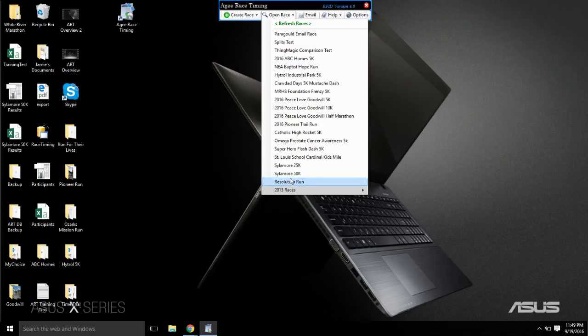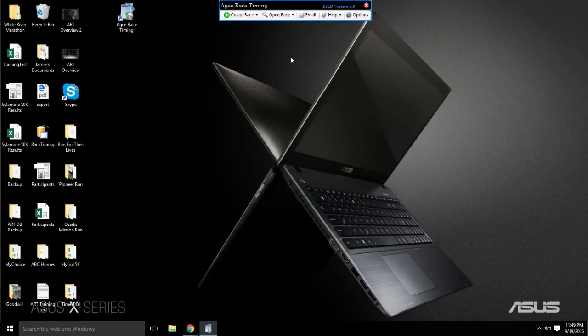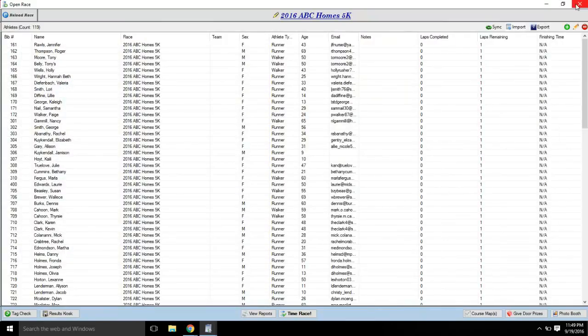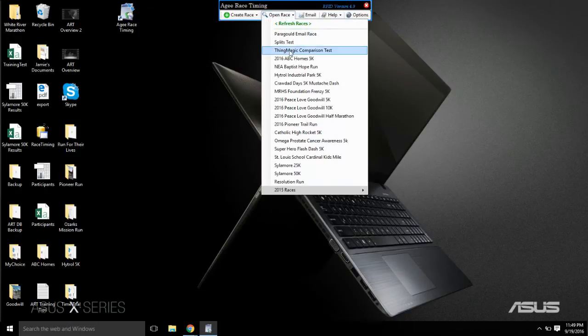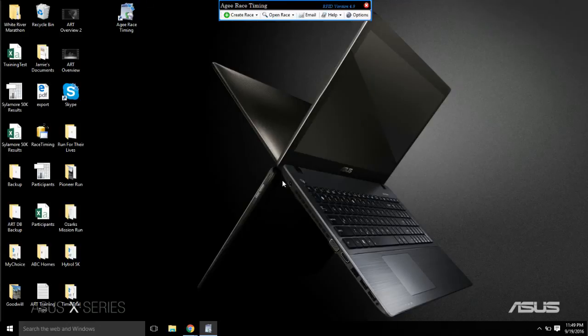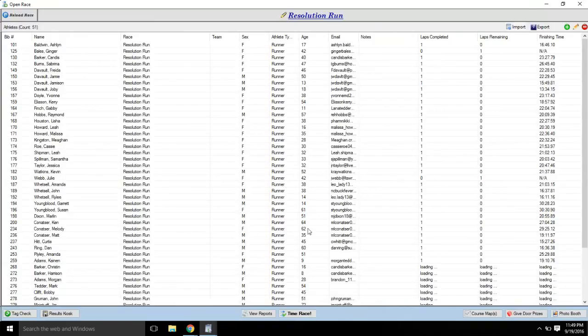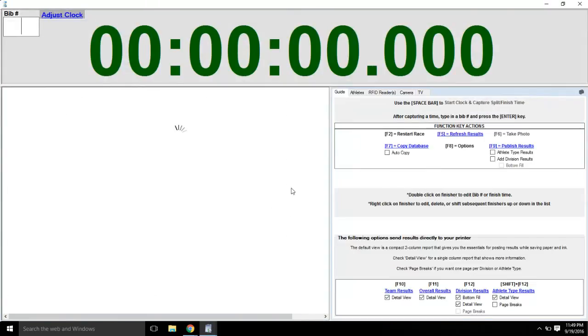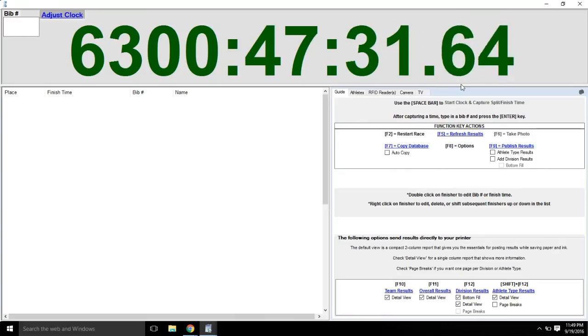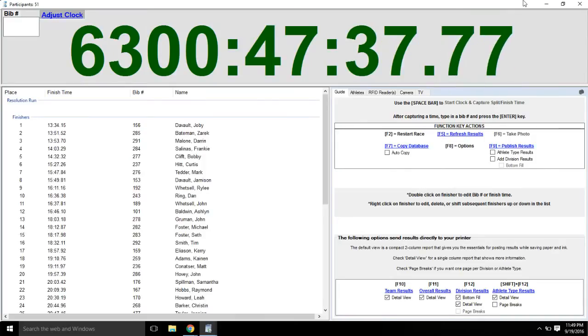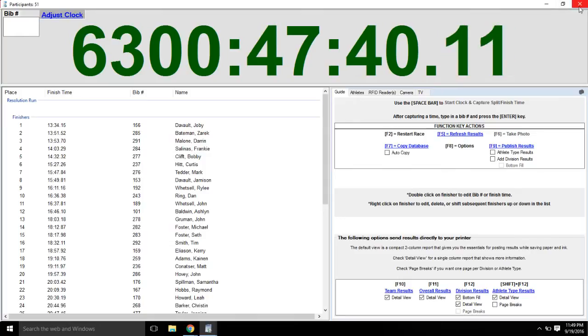One thing you may have seen whenever I was going through all the screens here is that I removed, let's see, what was that? See if the resolution runs got times. Okay, so I removed, you'll see even here the 100th position is gone. So if you pull up the clock screen, of course, this is a really old race, you'll see that it no longer lists the 100th position on the clock. Now, I think it does whenever you're first pulled up, but it's no longer there on the clock screen, and it's no longer there on the results. So that is new.